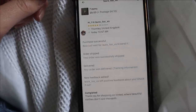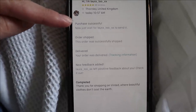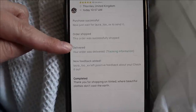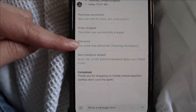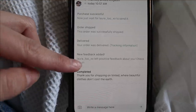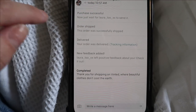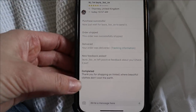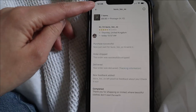This is a chain of something that I bought. So I bought it, the postage was there, then it says purchase successful, then wait to ship it. Then it tells me it's been shipped, then it's been delivered, and then I can say that yes, I did receive it and I'm happy with it. Then I leave feedback — I always leave good feedback if I'm happy because it helps the seller out as a five-star review. Then it literally says completed.